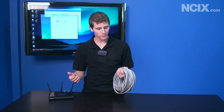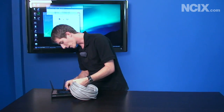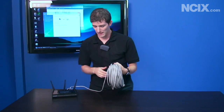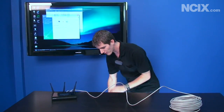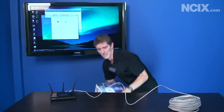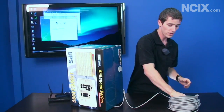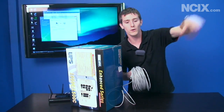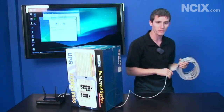So the most obvious way to create a network is to use a network cable. We're going to be plugging this network cable into the back of the router and we're going to set out on an epic quest with 100 feet of network cable to see if we can reach the location where my new desk is going to be. I've got a UPS here — I'm just gonna put this on top of the wire so that when we're running all the way over there it won't accidentally pull my router off the table.